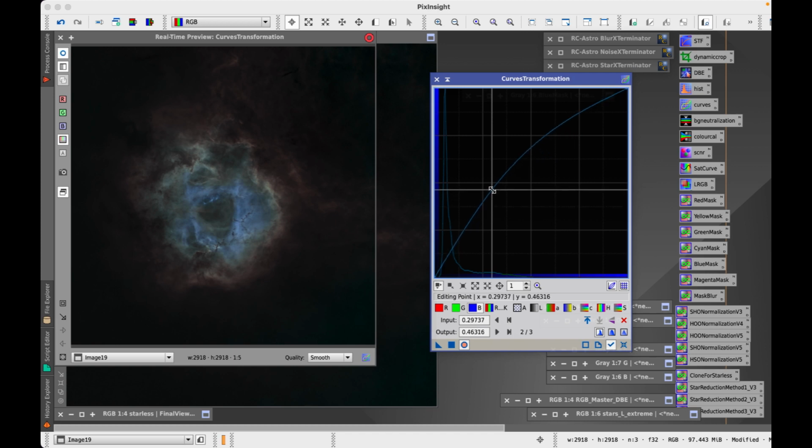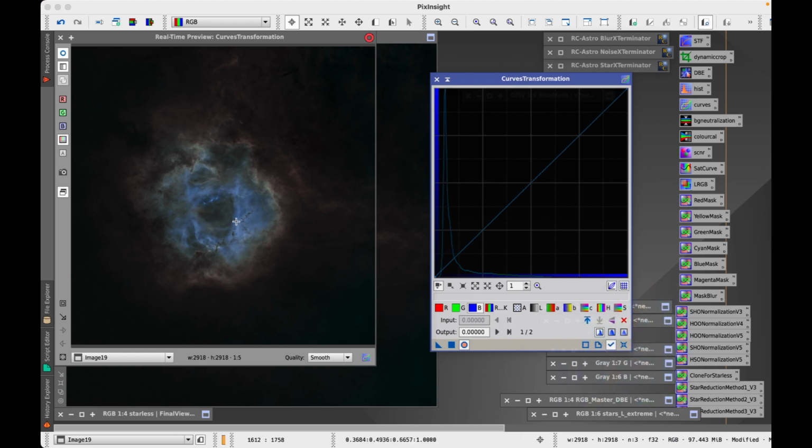Let's do small. Yeah, that's fine. I actually like it. I don't like to make the whole thing blue. I only like to make a portion of the nebula blue. So I'm gonna leave it at that, and I'm gonna accept that.